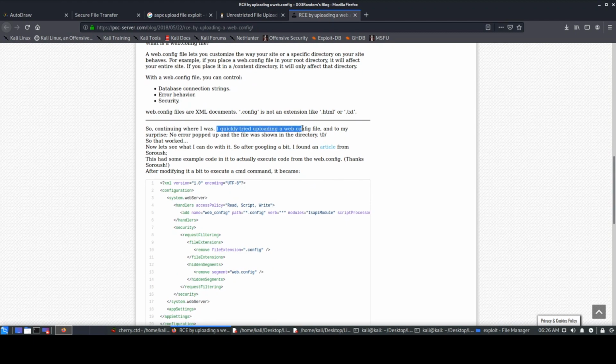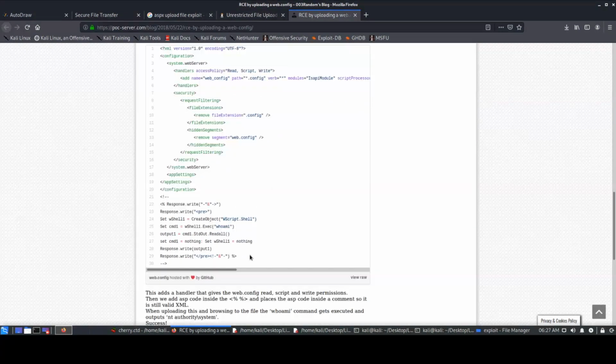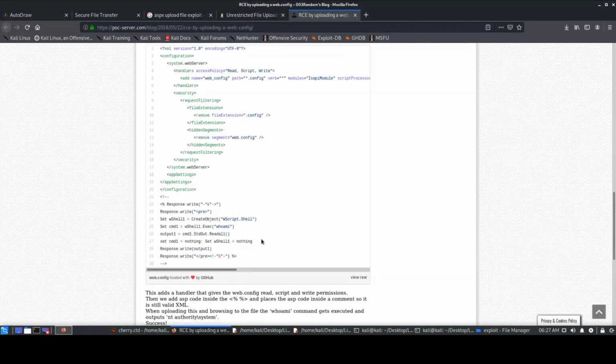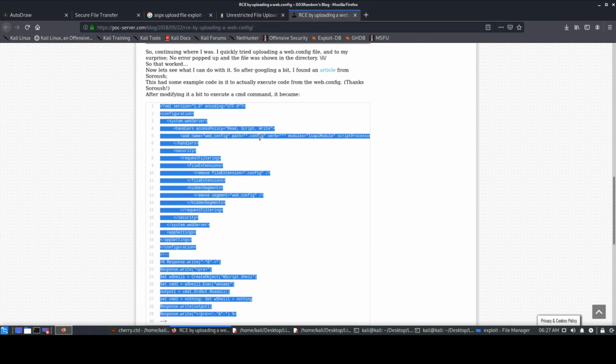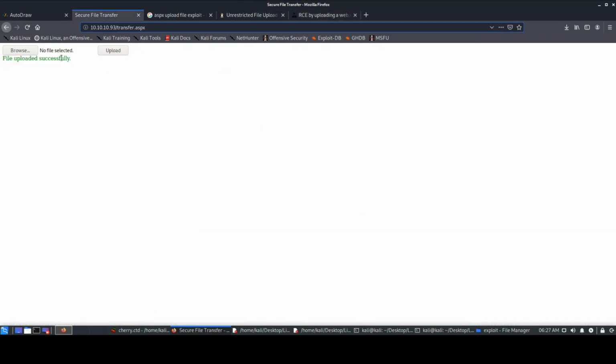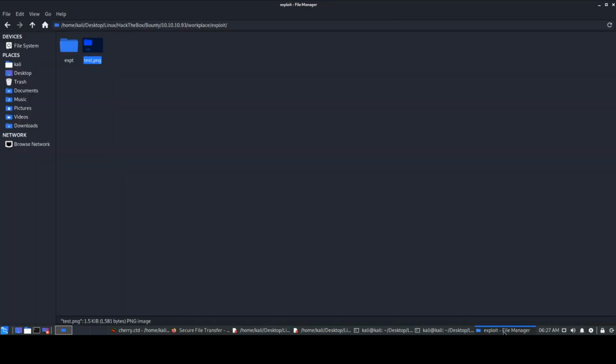In short, this particular person says that a web.config file was uploaded, and using web.config he got remote command execution over here. Okay, so let's try and see if we can upload some web.config file. We can obviously try to upload this as well, but we'll try to see if that upload is successful over here. So let's create a document first, and let's check out probably web.aspx.